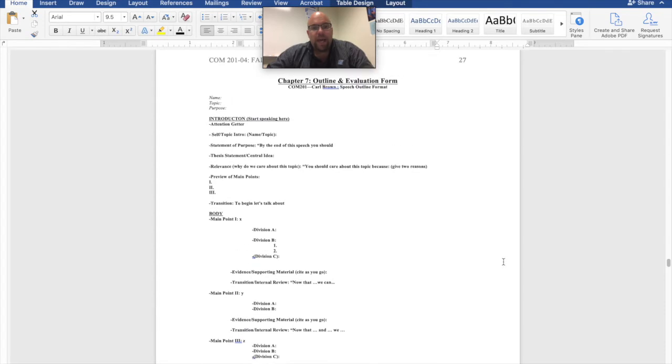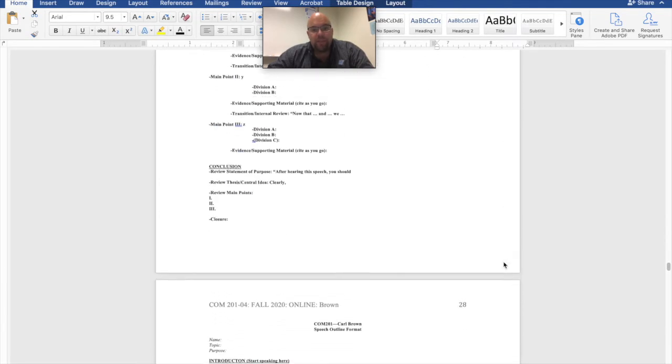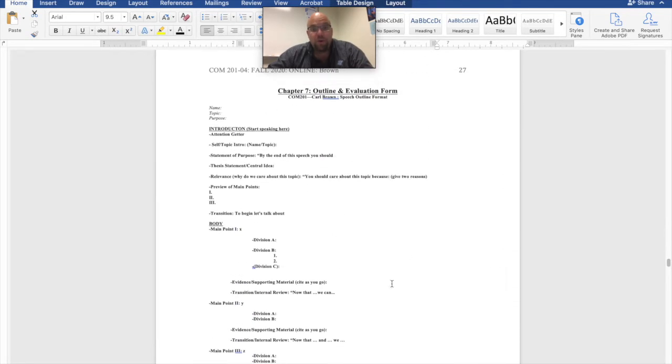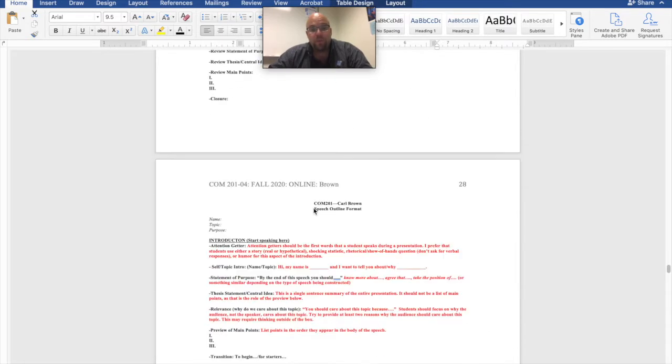What you'll see in the pack is a blank outline. Now, this you can use for your actual outlines that you will use in the course. So you could copy and paste this if you want to and type into that. That way you don't need to go and create a whole new outline that looks similar to this. You can use the exact one. That's what I want you to do.